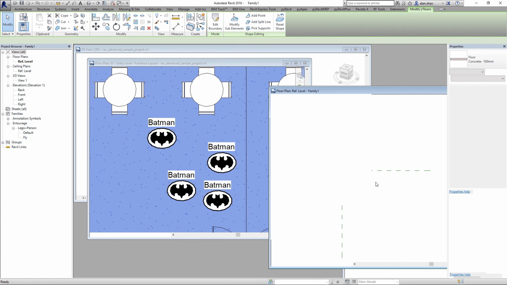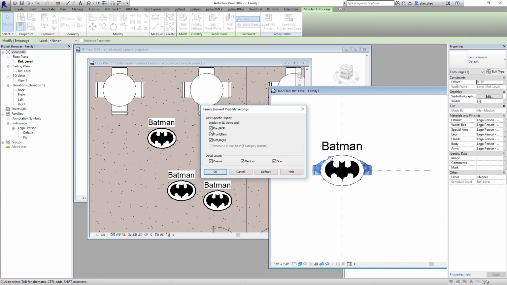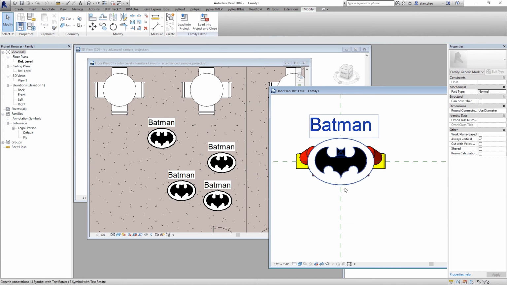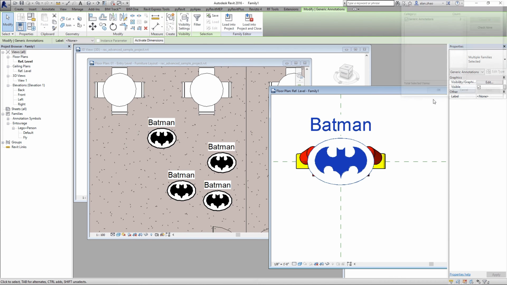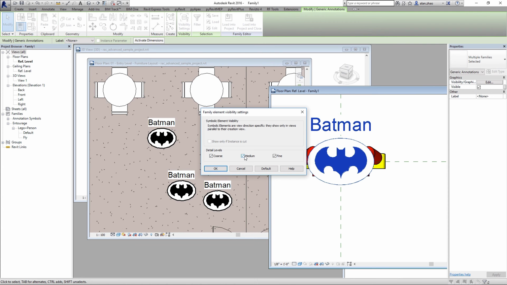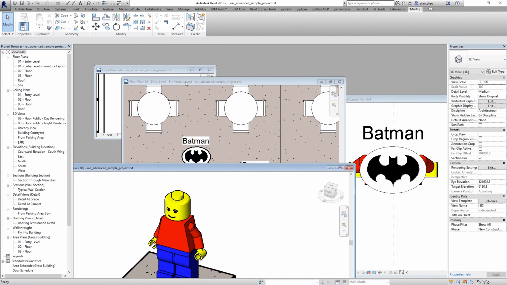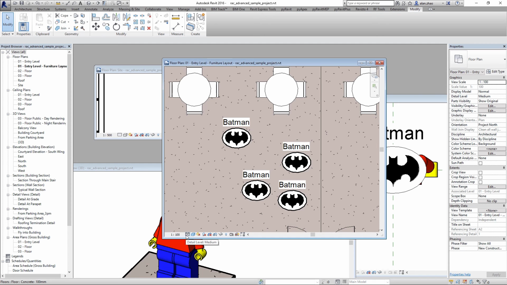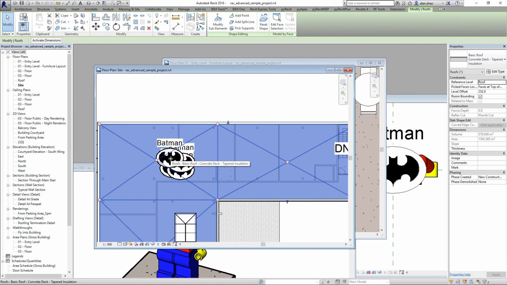This is a common approach. Another one is that we go here, check the show up in plan, but then uncheck the show in detail level cross. And then we select all the 2D elements, the symbol and the masking, go to visibility settings, uncheck medium and fine. So it's only visible in cross. That way, when we load this in, we have floor plan being a detail level medium, and this set plan, they're very close, being a detail level cross.